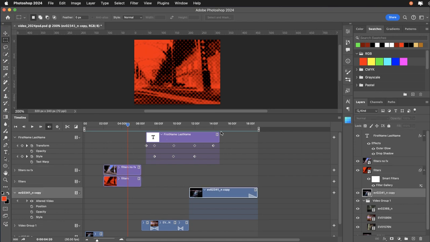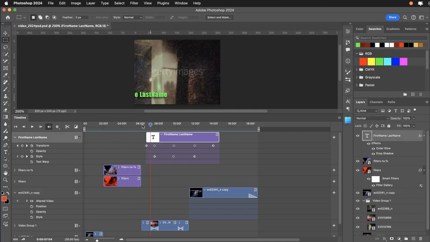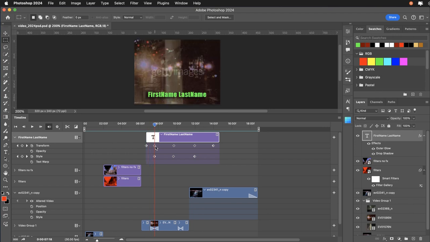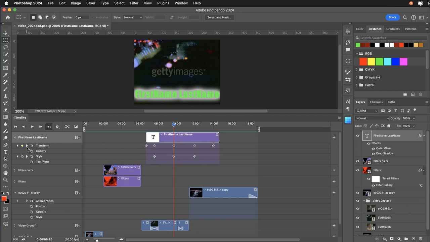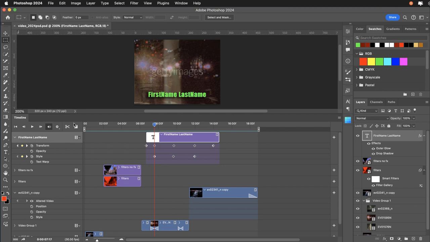Okay, this next clip up here is basically a text element, and I'll move my playhead over here so we can see it. And I animate it flying in, and once it reaches this keyframe, it's fully on screen, centered. And again, I'm going to use my little arrows to move to the next keyframe. This keyframe, I've animated two things: the size, which is part of the transform, and the style. In this case, the style is an outer glow. So if I go back to the previous keyframe, I have an outer glow on it set to 0.